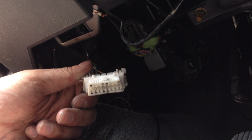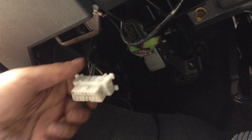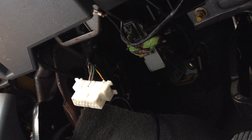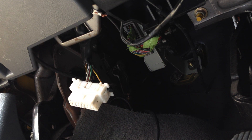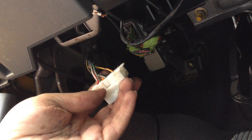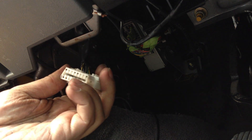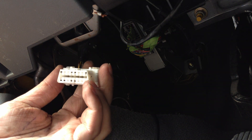All right, now I guess we have to decide — we have to mark which prongs are populated. I better get the owner's manual out; they have a nice little diagram in there. Our handy dandy owner's manual says: determine protocol, look for the front of the port, write down which of the following pins are populated — have metal contact or wire present. So, pin one — mark that down. Two and three are empty, four and five are populated, six and seven are empty, number eight is populated.